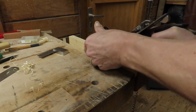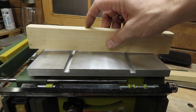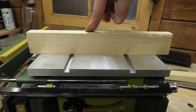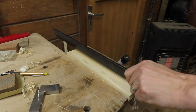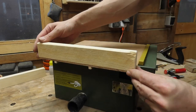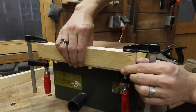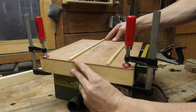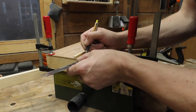Next I plane two other scrap pieces of lumber to be perfectly square and flat with the table on the table saw, and I make sure one of these two pieces of wood has an absolutely flat and straight face. These two blocks are going to be my end block and my main guide. I position my end block on the far edge of the sled, perpendicular to the runners, and fix it in place with a couple of wood screws.